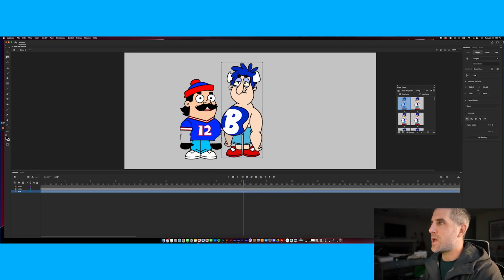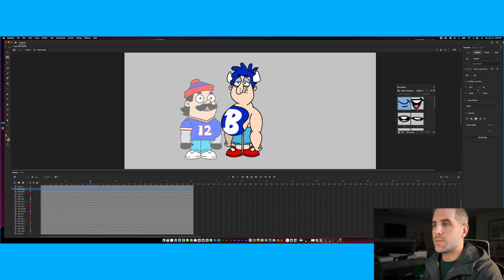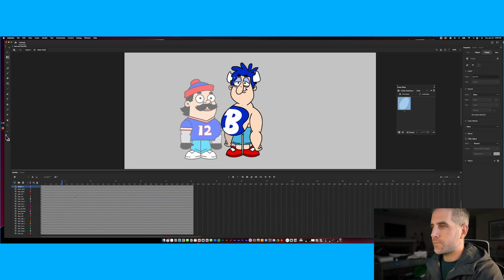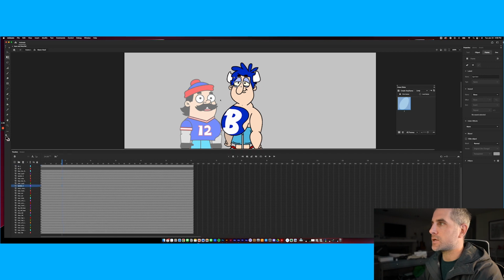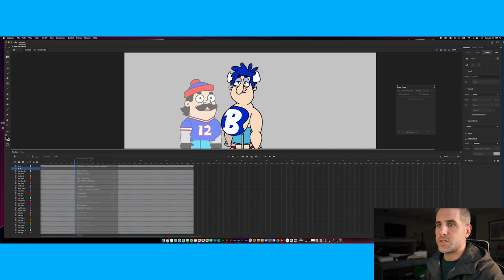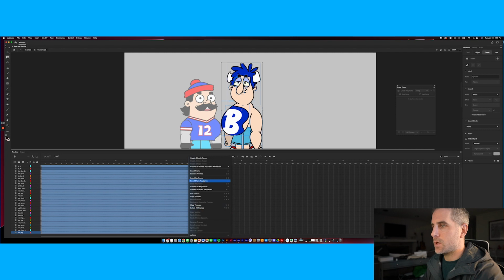So let's animate Bear's mouth with some auto animation. I'm going to double click into his character and I'm going to set up his interior to look just like the outside. I'm going to insert frames.